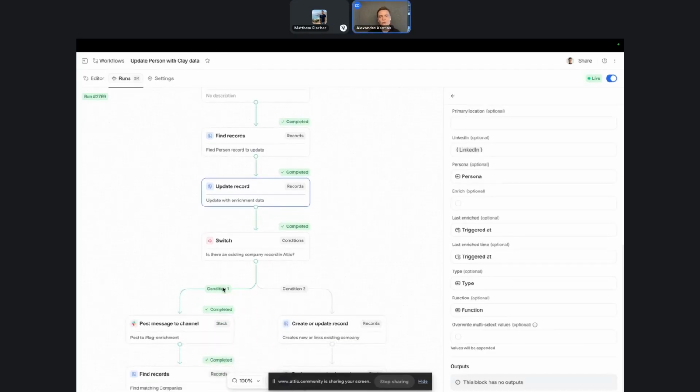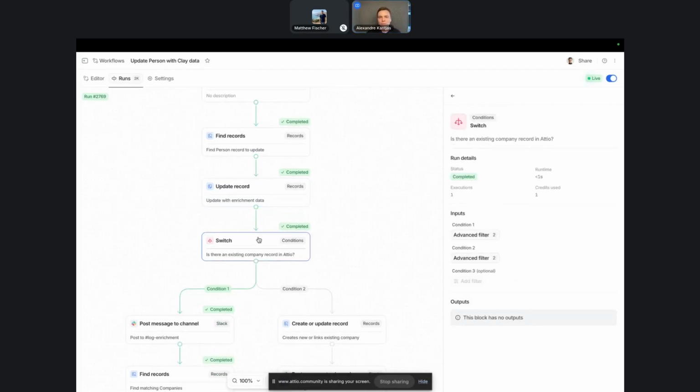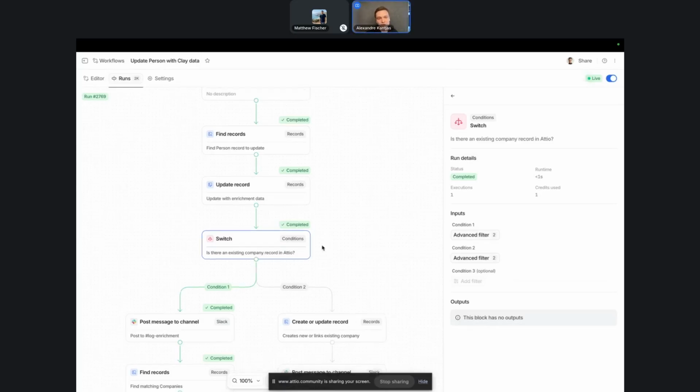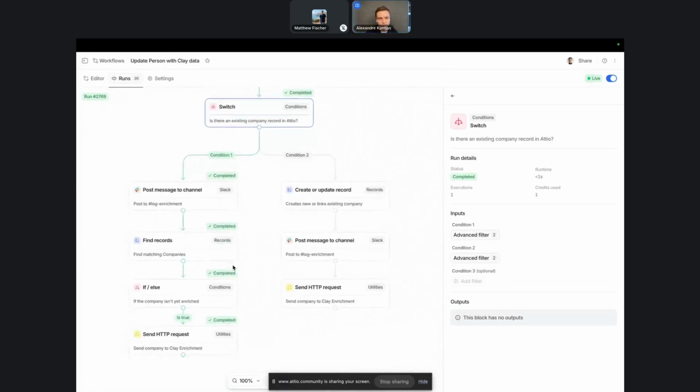And then in the same workflow, we're going to have 2 conditions. Either the company already exists. It can happen. We can have somebody who signs up from a large scale-up that we work with, and then there's a new person that is signing up. We already have the company. People are matched with companies with the email domain, so it is a very common case. Or the company does not exist. So you need to distinguish between these two.